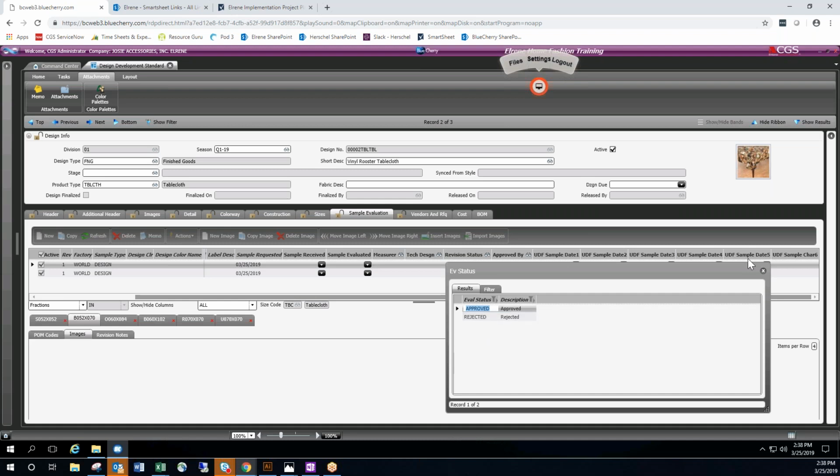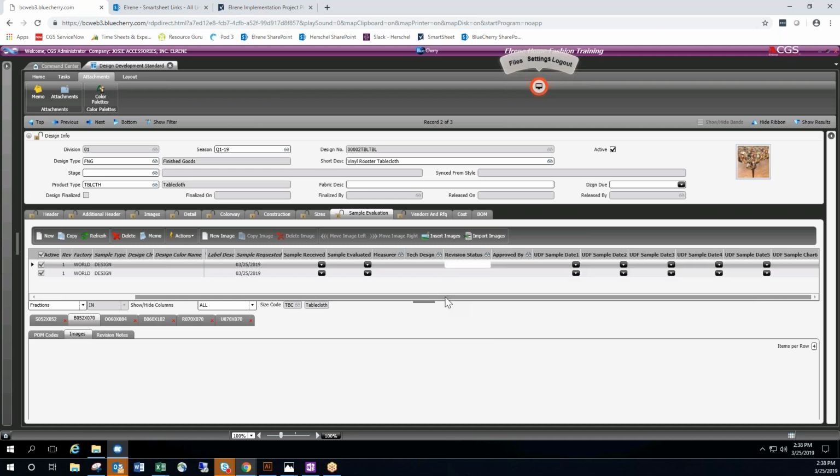And what that'll do is it'll create a list in Excel or in a PDF that you guys can access every day to say, you know, we don't have to go into each design. We can see where those samples are at any given point in time on a daily basis. It's tracking it for us.